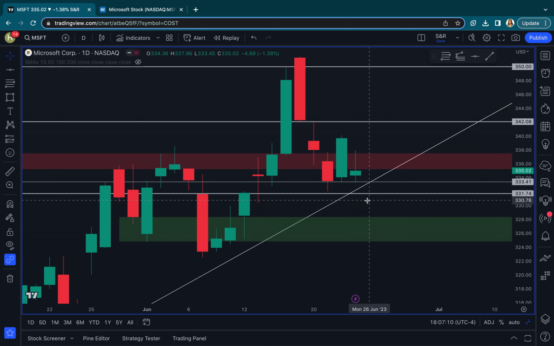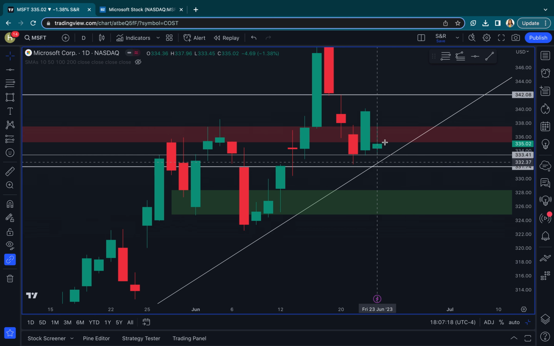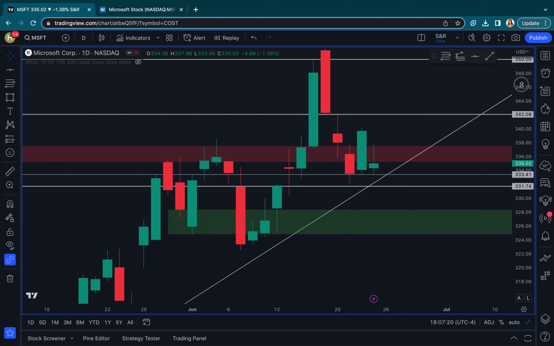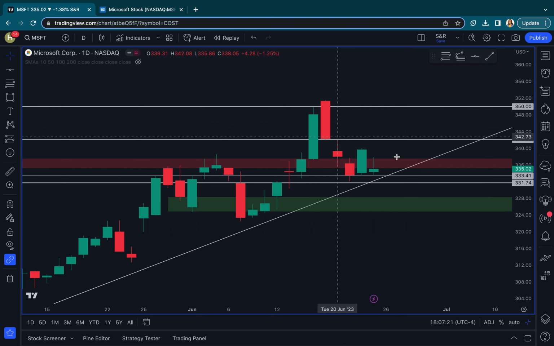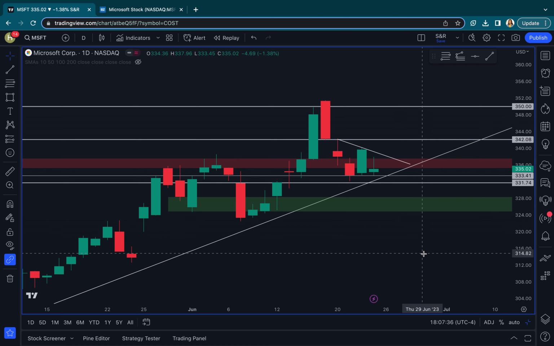This is not at the top of my list, but I just thought the chart was interesting on the larger time frames. So I just kind of want to see how it plays out and see if we can break out of this downtrend right here. Just a little bit of a squeeze going on in here. So we need to break out in either direction for some clarity.